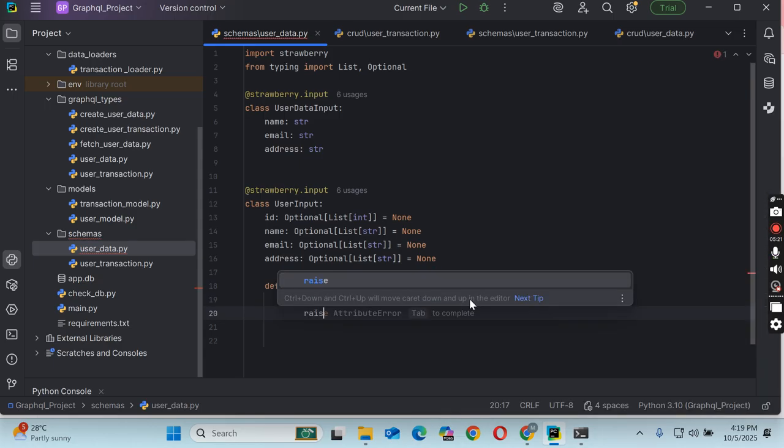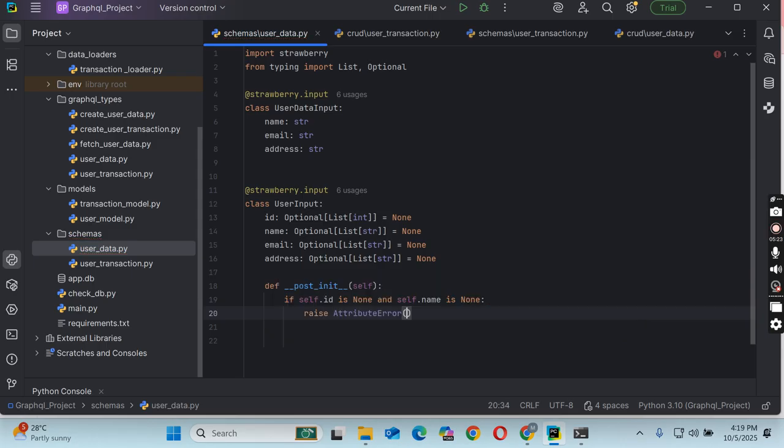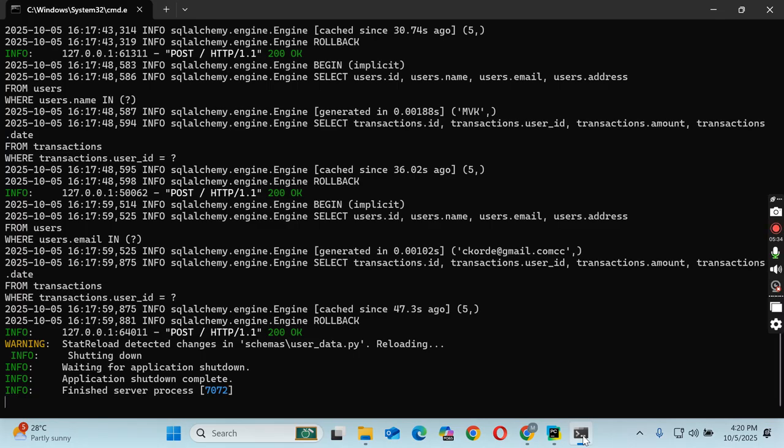Then raise an attribute error, something like you must specify either ID or name basically. Okay, let's save this and try to rerun our server.